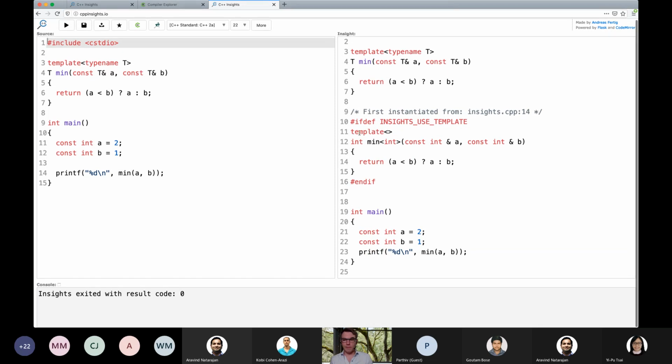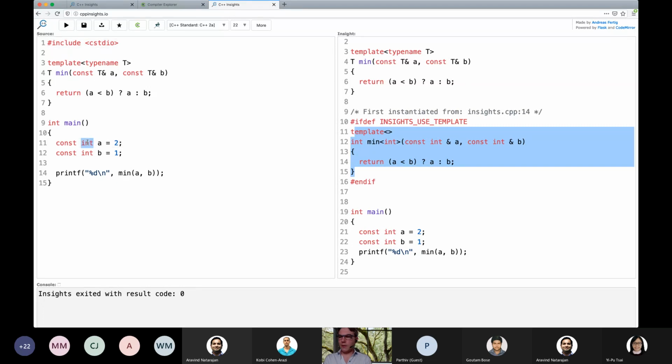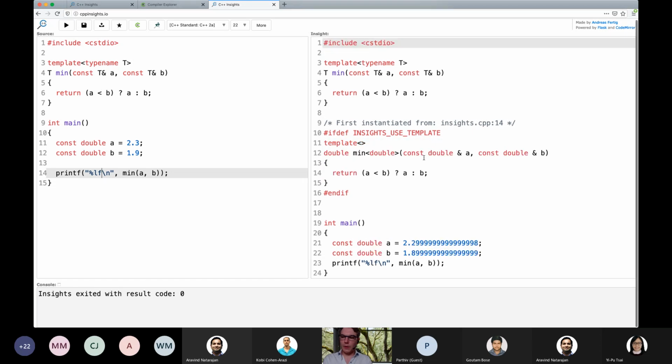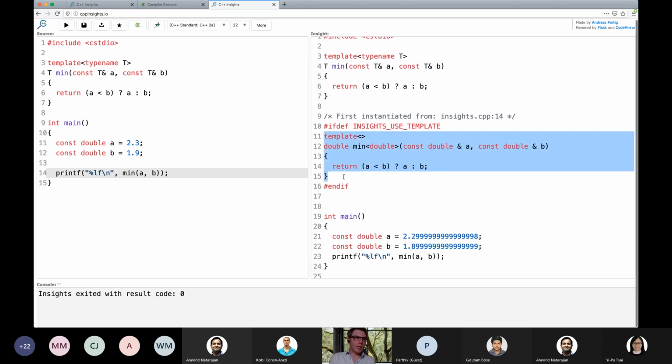And here we see now, after this transformation, that in fact it is the same. I get int and int out here. If I would say, well, let's make this floats, or let's say doubles. And then I'm using 2.3 and 1.9, for example. And I make this a float. And if I transform this now, then we will see that I'm getting now the template instantiated for 2 doubles. Okay.